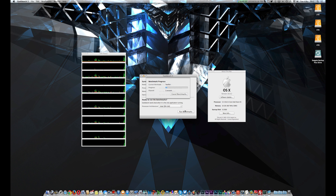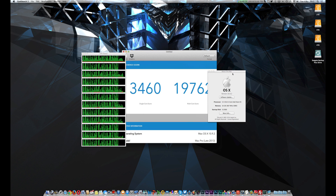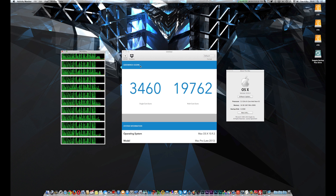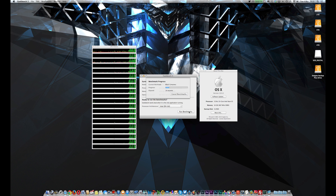Now into the actual benchmarks themselves, and we'll start off with the original benchmark on my 6 core version. So I'm going to run Geekbench here — you can see the 6 cores with Hyperthreading in the graph. Now I am running a ScreenFlow application here, so you can add on about 500 to 600 onto the score. We can see there we had nearly 20,000 on the 6 core Mac Pro on the multi-core score.